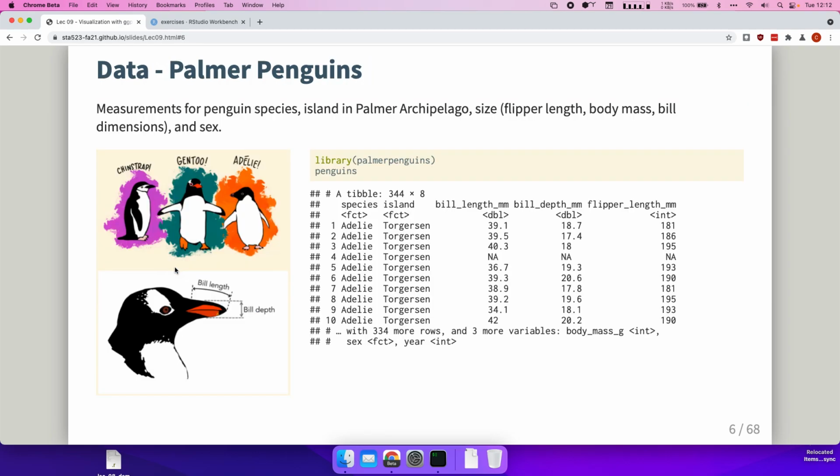So the data set we'll look at, I think I've showed you this before. This is the Palmer Penguins data set. It's a nice one to show you because it's a data set that involves both numeric and categorical variables. So we get a variety of both kinds. It's big enough to not be trivial, but not so complicated that we can't look at it easily and play with it. So these are measurements on 3 different species of penguins in Antarctica at a research station on the Palmer Archipelago. So there's a bunch of different islands with these different species occurring on them. These are physical measurements of these 3 different species, so things about their bill size and their flipper size, and so on and so forth, their sex, the year these things were measured, body mass, that kind of thing.